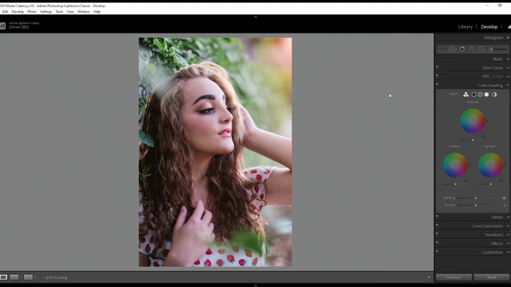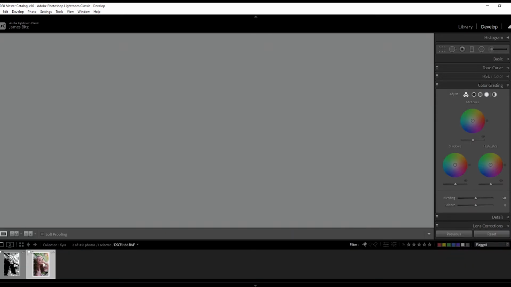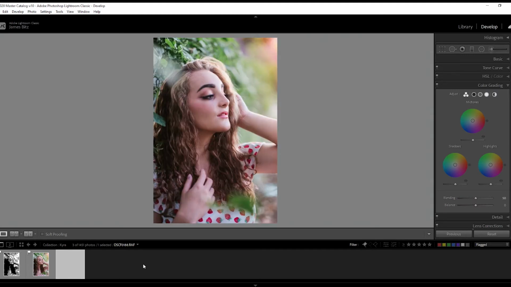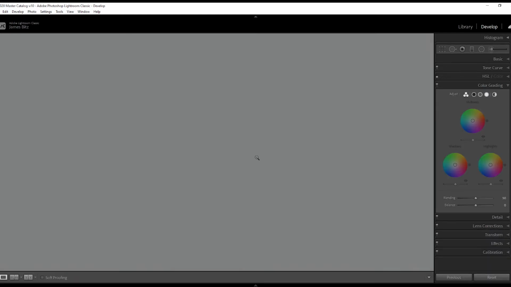But I like to have a little finer control over what I'm doing, so I'm going to use these 3 dots here instead. And before I do that, I'm going to make a virtual copy of my image. That way I can do some comparisons later on. So let me do that real quick here. I'm going to go create virtual copy. And now that is the image I'm going to be working on. And it'll preserve my original.